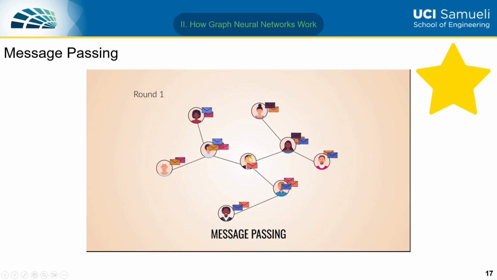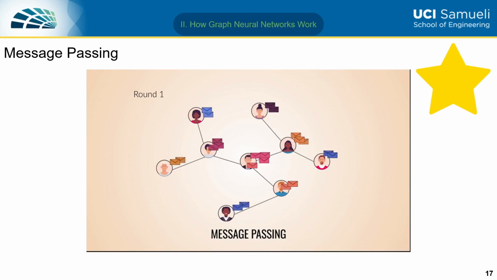Then message passing, in this case, is that you can see you have one node over here. It's going to send information to the neighboring node. So not this node over here, but the neighboring node that's connected with the edge. So this one sends it to this and this. Right? And if everyone is doing this, you're going to see that not only are you sending, but this node also not only sends, but also receives information from this node and this node.